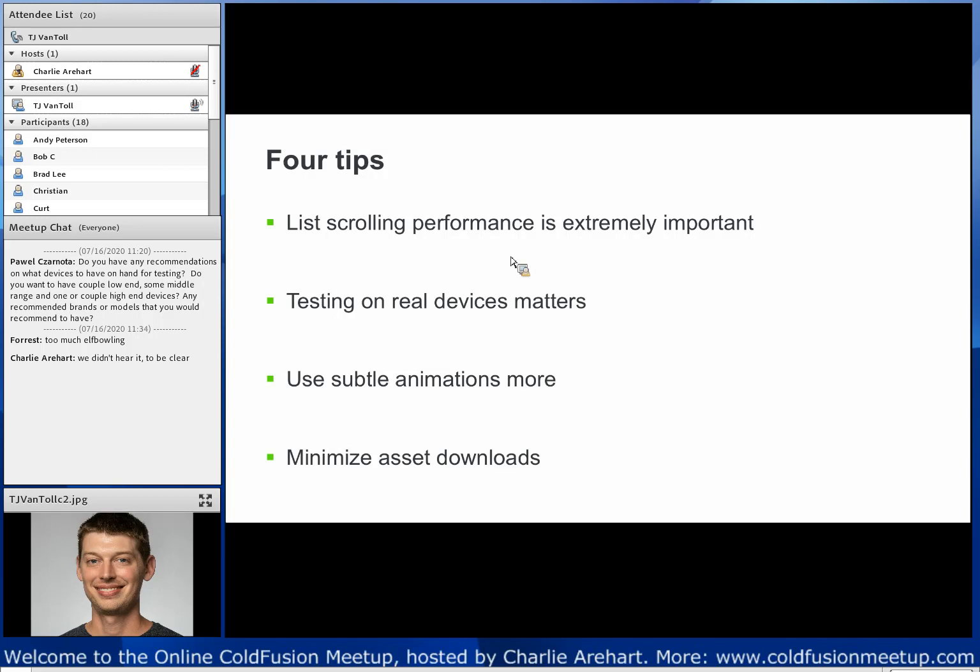And if you want to replicate this for your users, you have to be really smart about how you cache, that you ship as little code as possible to try to compete with what native has out of the box. All right, so hopefully that helps. Hopefully you found that interesting.